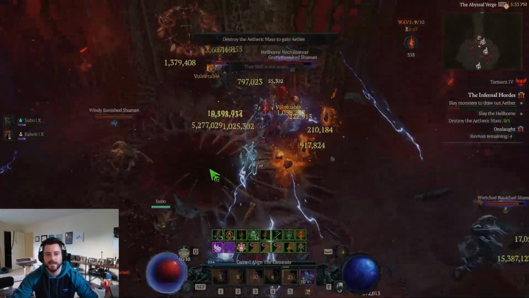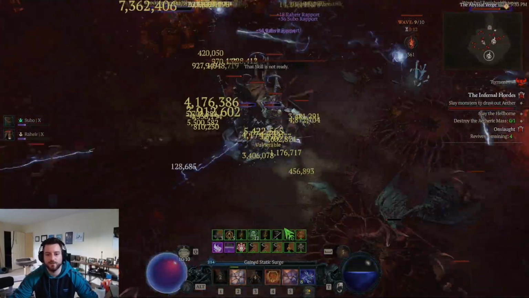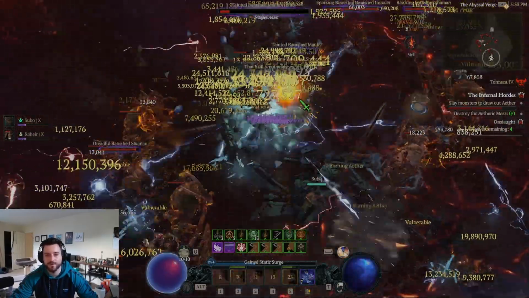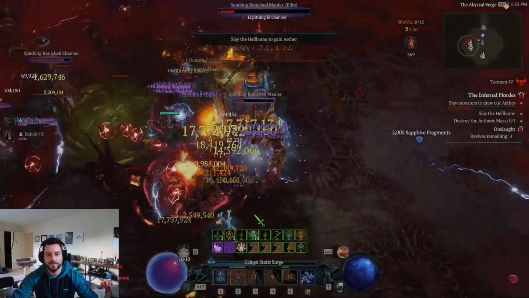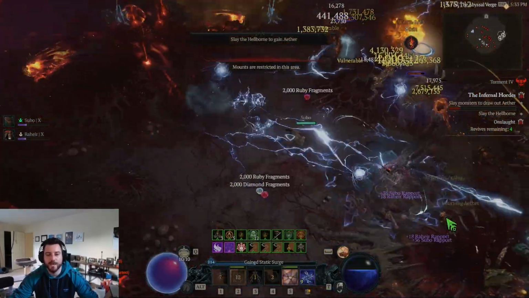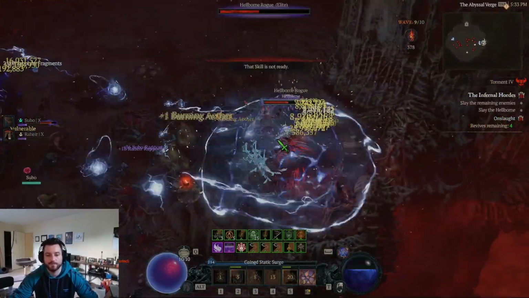Splintering is really not needed. I just sort of prefer it because it clears all the little giga trash everywhere just to help progress waves faster and stuff, so that's why it's great. But as you can see, this build nukes. Not really having any mana problems with that lucky hit restore roll. One's really all you need.